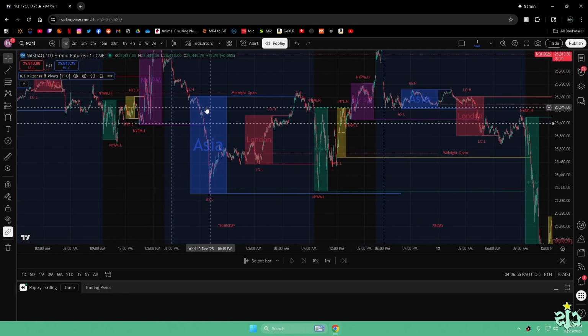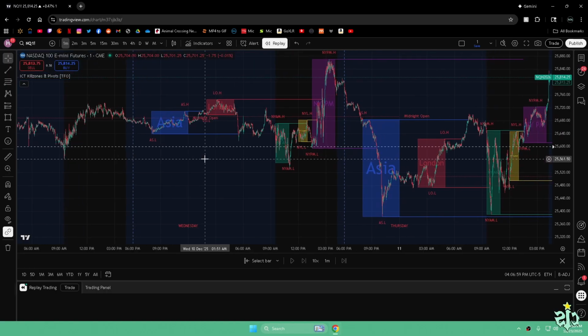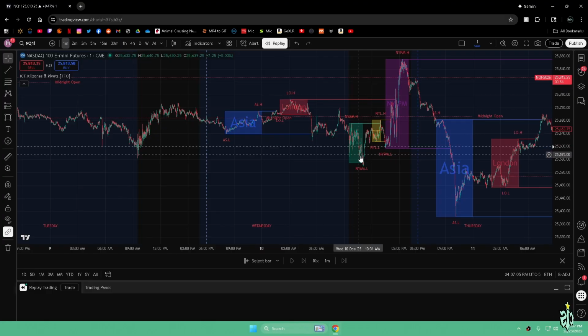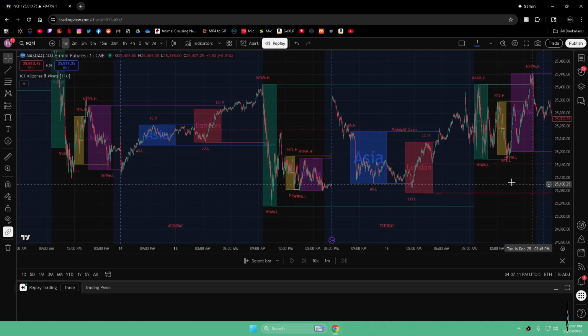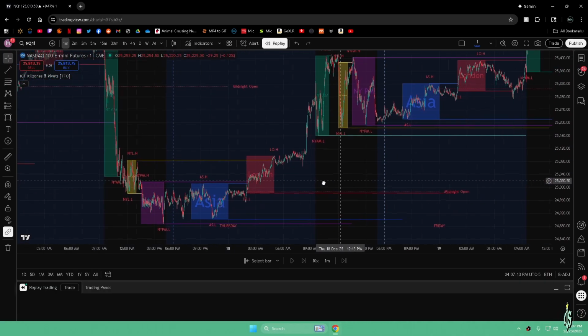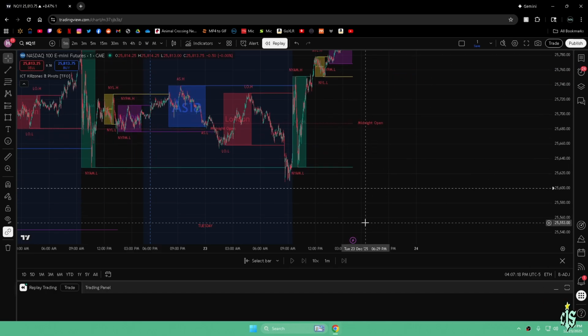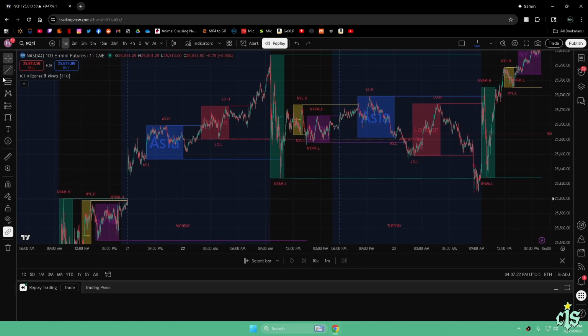Eventually, New York does break both highs. This one, we have New York continuation. But down here, it's a consolidation, right? Just looking at those four profiles and somewhat applying them and looking at how market moves, it'll help you figure out what's going to happen, and it helps you figure out bias.